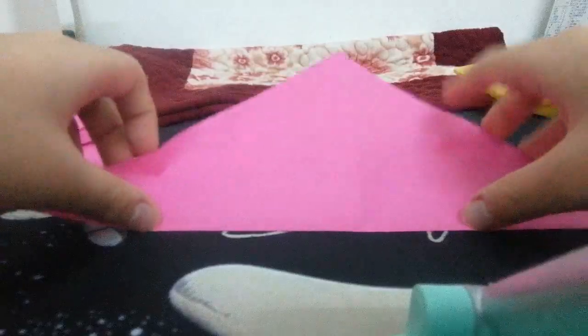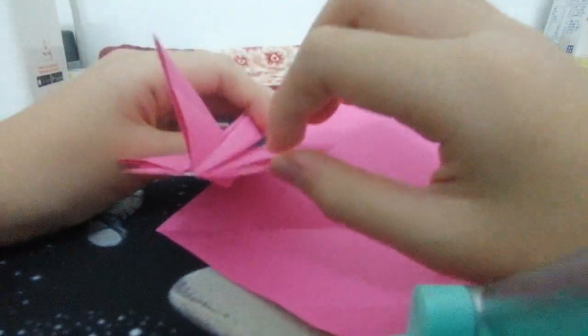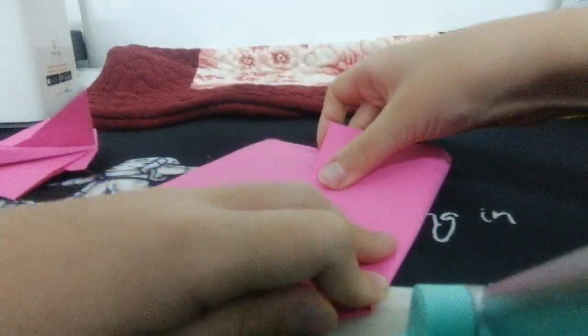And fold it like this 2 times, as you can see, and fold this point to this point. There is the tricky step on the back wing, because we're gonna tuck this inside it. It's kind of hard, and you're gonna hold this layer because it'll slide. Sometimes it'll slide. Fold it like this. And fold this edge to this line.